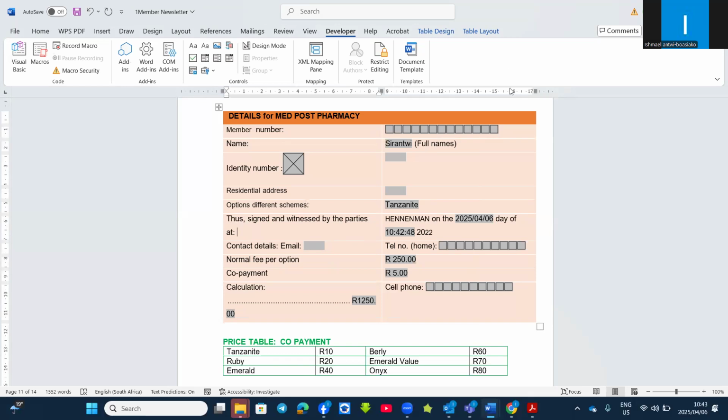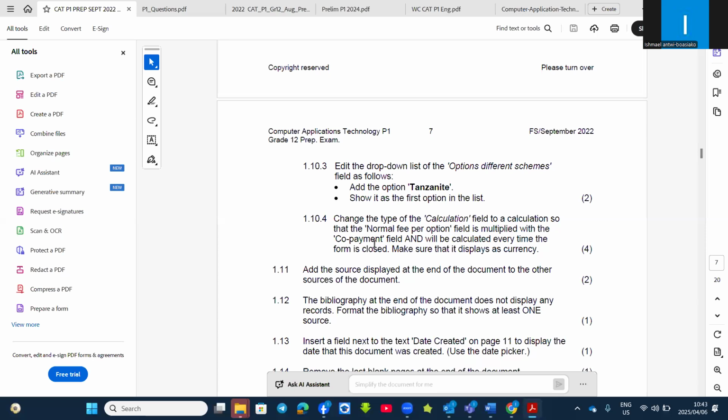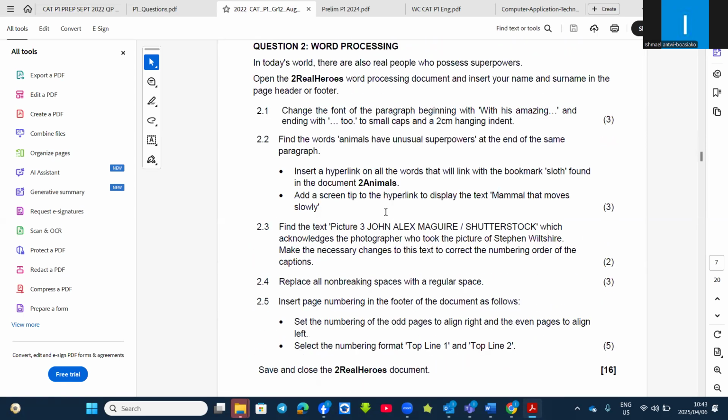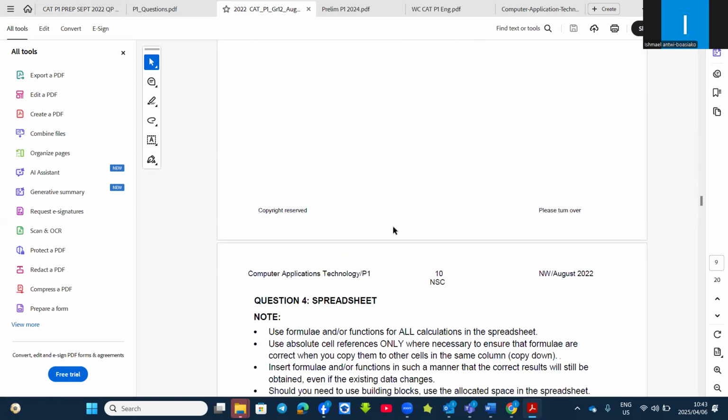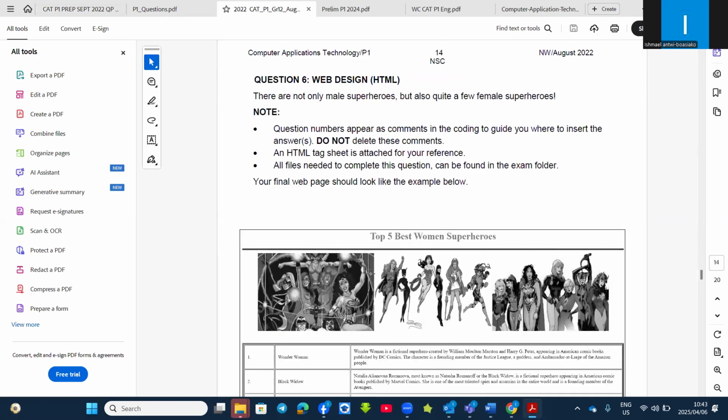Right, let's check another question regarding the forms. We will look at Northwest 2022, 7.2.2. Yeah, this is the 2022 Northwest question paper, and then 7.2.2.